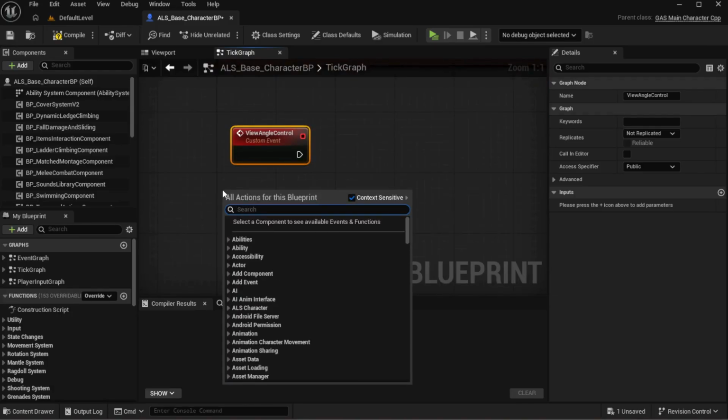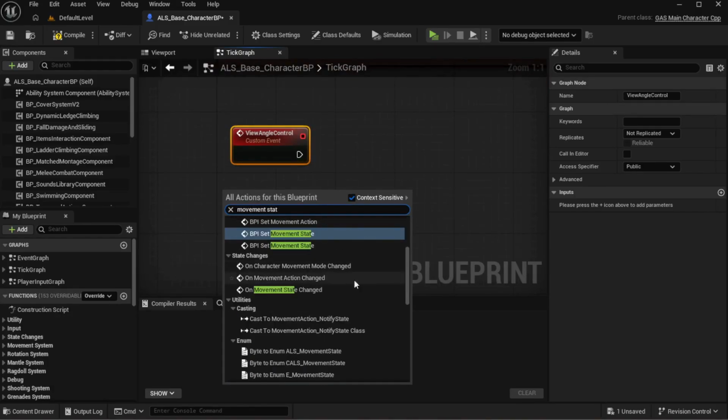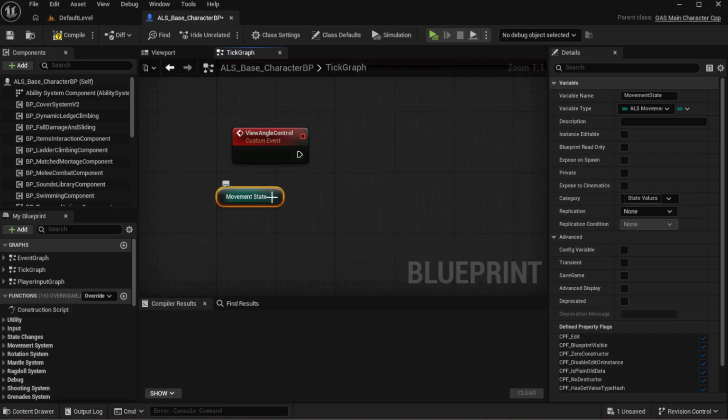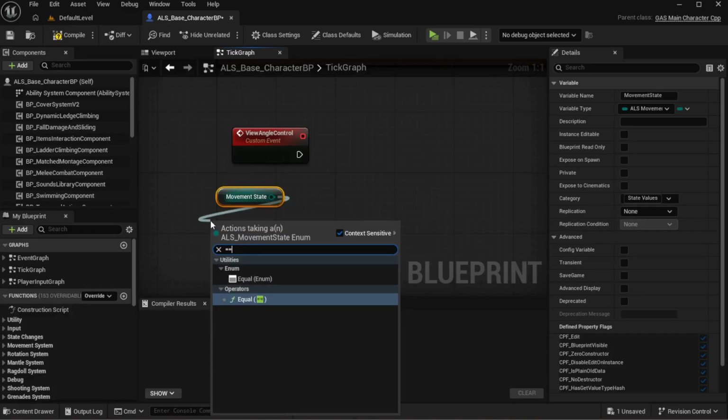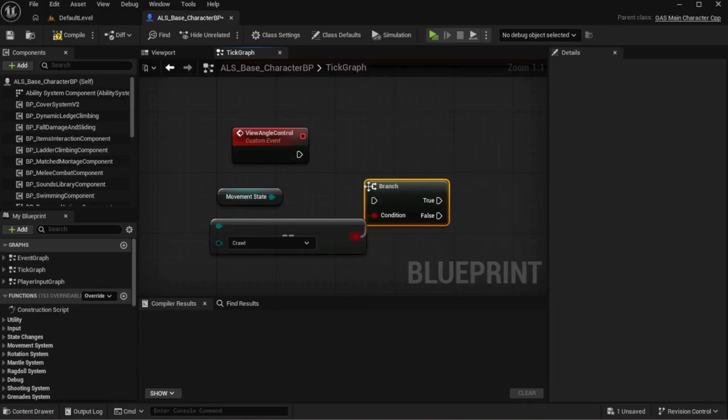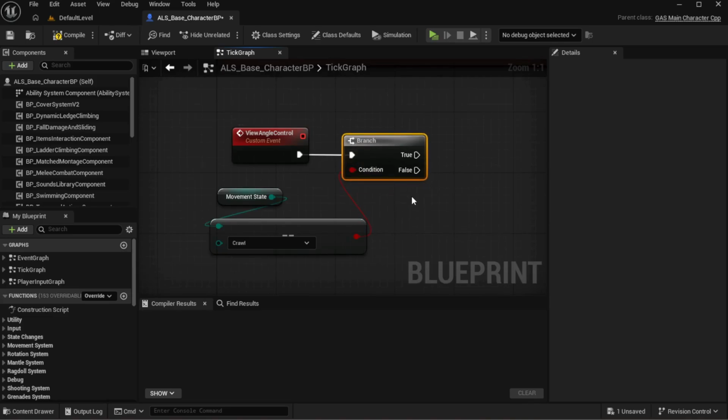Below this, search for Movement State. And from this, drag out an equals enum node and select Crawl from the drop down. Create a branch from this result and connect it back to the event node.